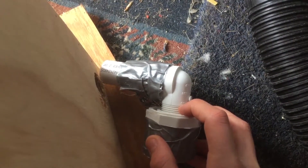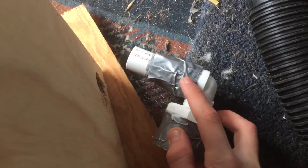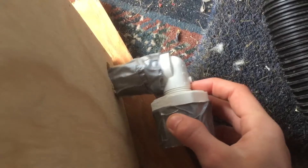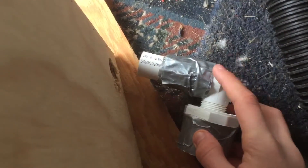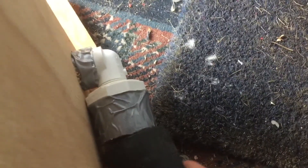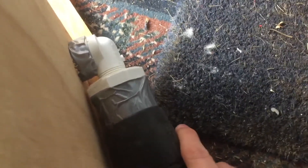Then I have a one and a half inch threaded adapter to three quarter inch. I put a tiny bit of three quarter inch pipe in there just to extend the length a little bit and get it to fit better. The outside of the three quarter inch fitting fits the hole perfectly — and that's a one and a half inch hole cut by my paddle hole cutter. So just with some tape, that goes in there, and the hose goes right on there and it should work.